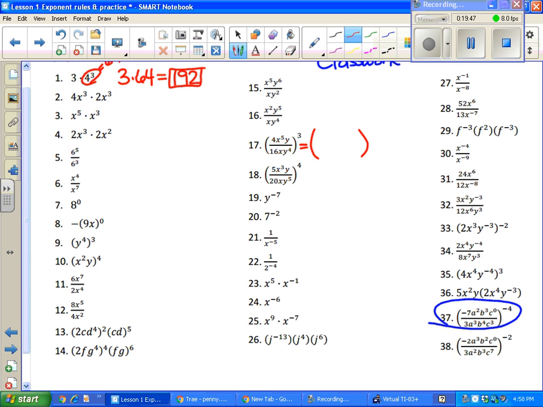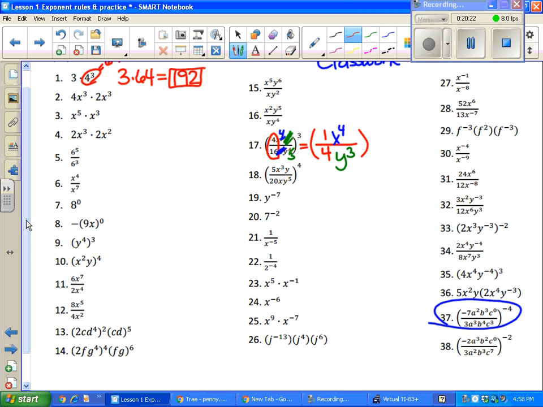If I simplify first, the first thing I'm going to do is 4/16 reduces to 1/4. If you divide 4 by 4, you get 1. 4 goes into 16 4 times. Then I have x to the 5th over x to the 1st. 1 x on the bottom cancels one of those on top and leaves me with x to the 4th on top. There are 4 more x's on top. What about y's? y to the 1st on top, y to the 4th on the bottom. This y cancels one of these y's and leaves me with 3. There are 3 more y's on the bottom than the top.